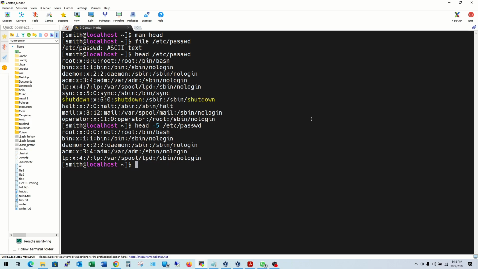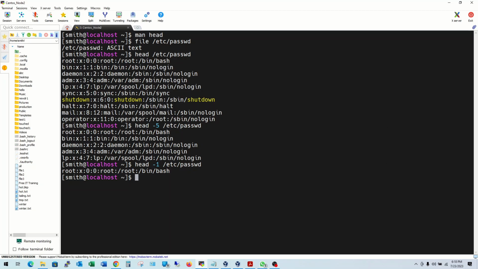It will show me the first 5 lines from this passwd file. And if I want to see only the first line of this file, I will say head minus 1 passwd. It will show me. So this is how head works.